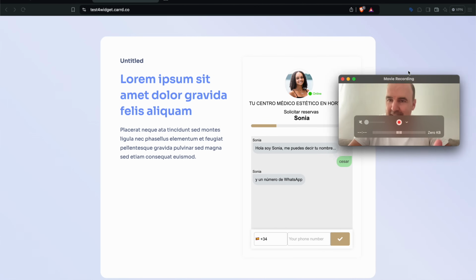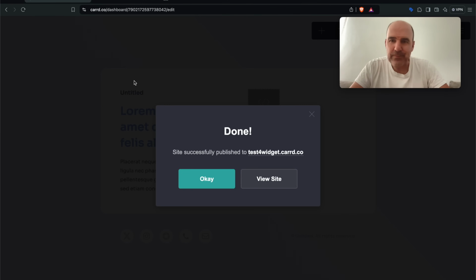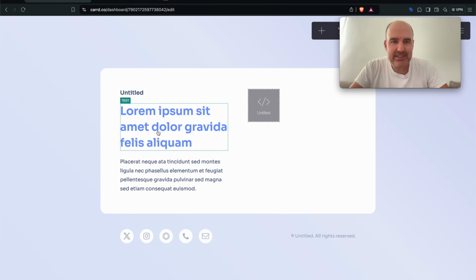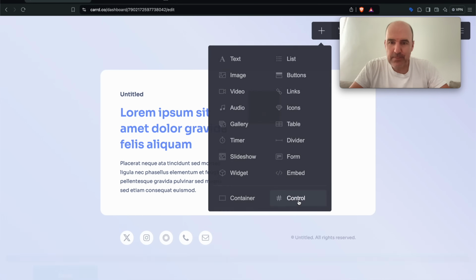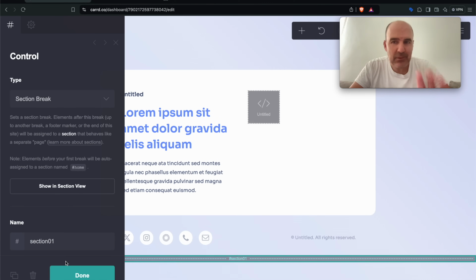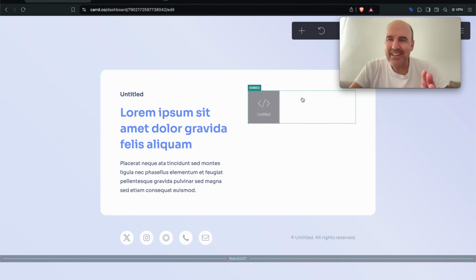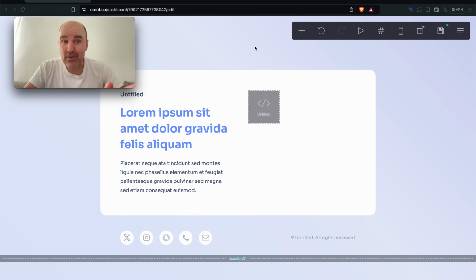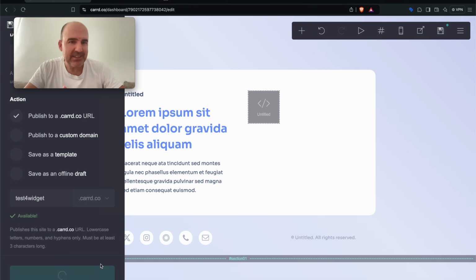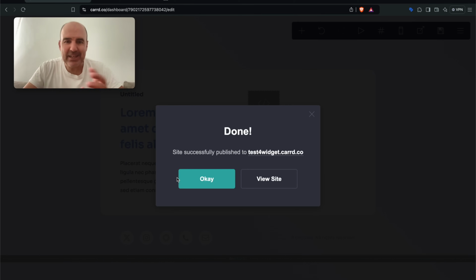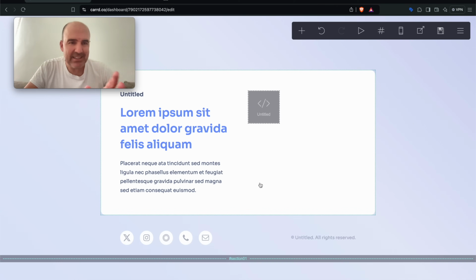And as an extra feature that we discovered by accident, if you add a section here, I don't know why, but this is happening. The form becomes a widget in your Card website. I guess it's some kind of glitch or bug in the code.